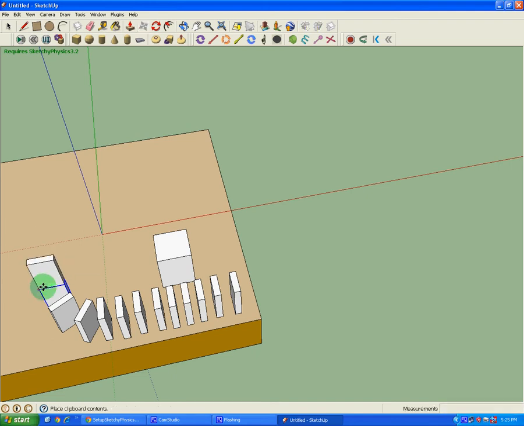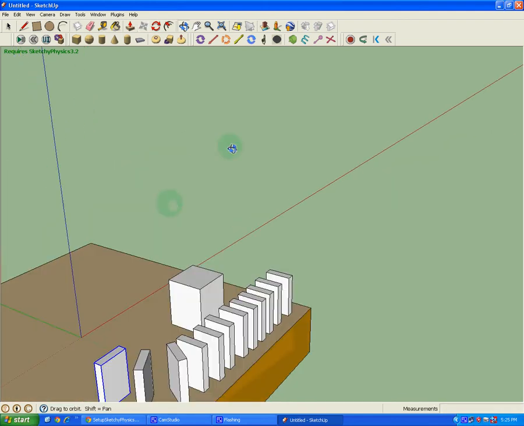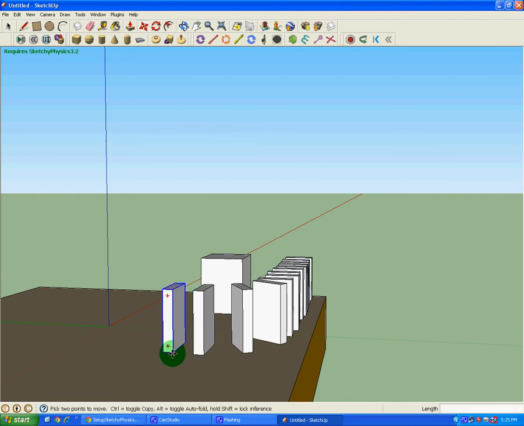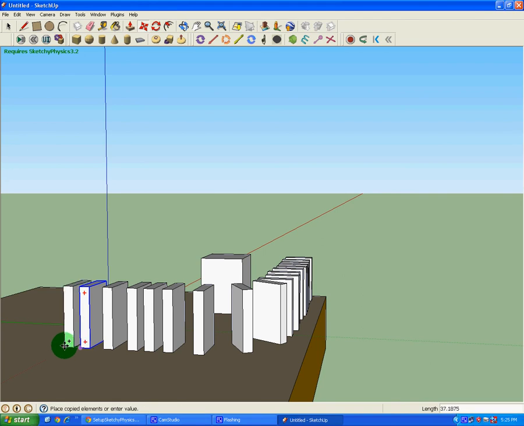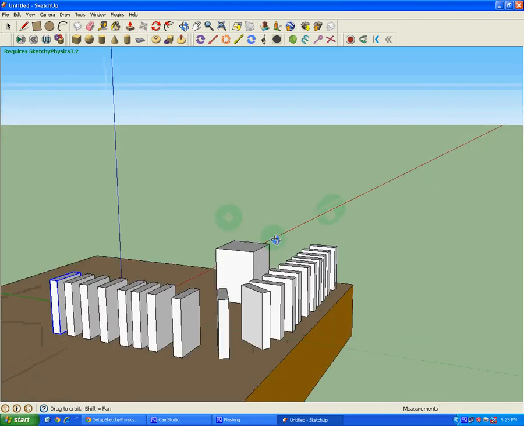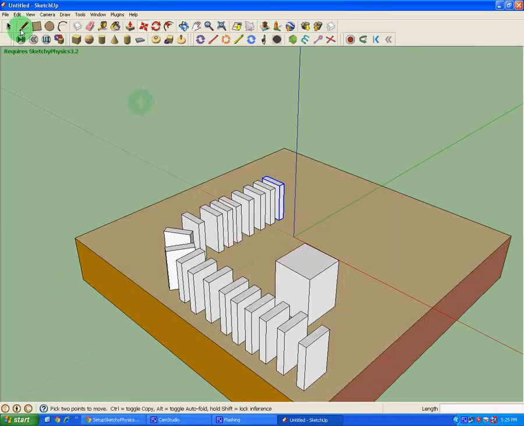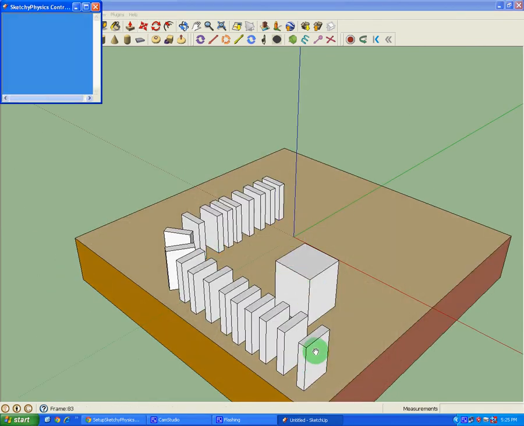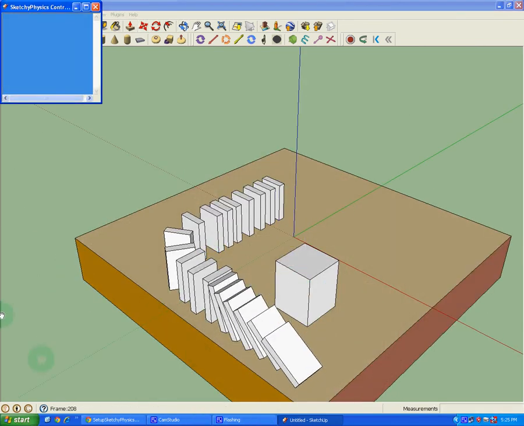Copy, paste. Another way that we can copy paste, this is kind of cool: if I hold Control while clicking with my move tool, it just moves a copy. So very quickly I can get dominoes very even if I want to be very tidy with how my dominoes are. Now I can hit my play button again and push the one domino over and watch the dominoes fall.